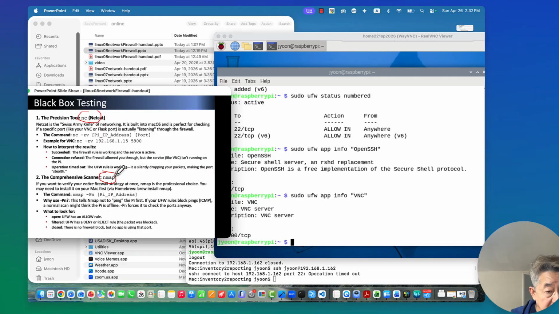Ncat is similar to that. So I explained it here. Ncat is a Swiss Army knife for networking, which means it's easy to use, right? Easy to carry. That is portable. If something happens, then you can simply pull it out and quickly use it.